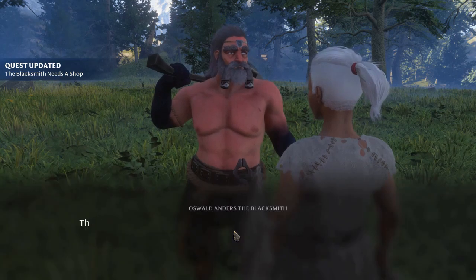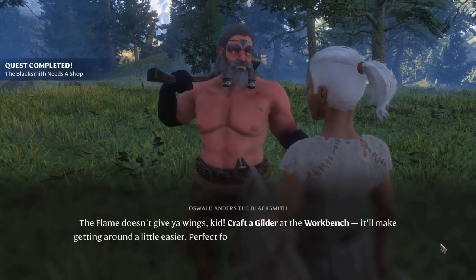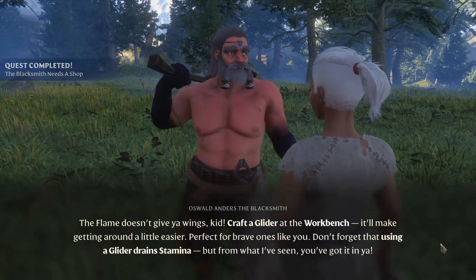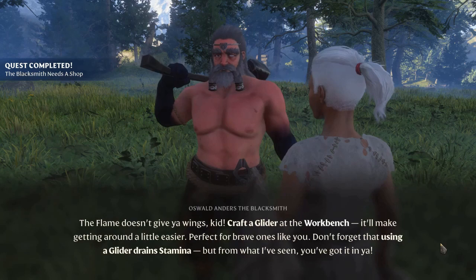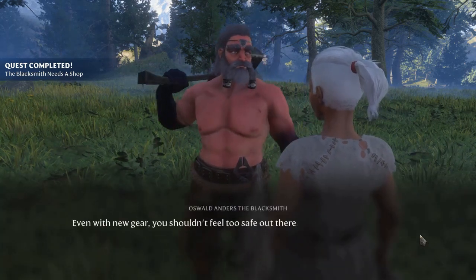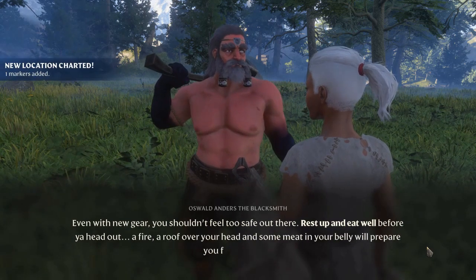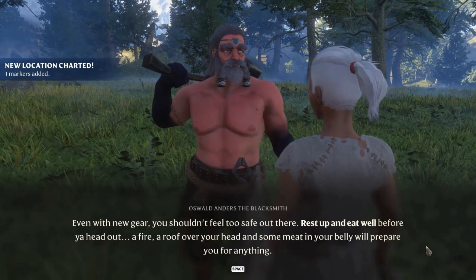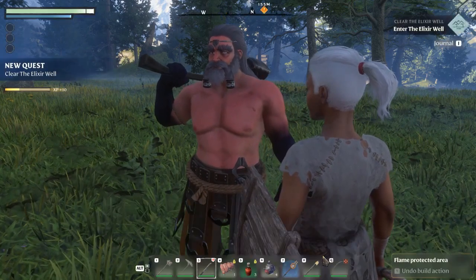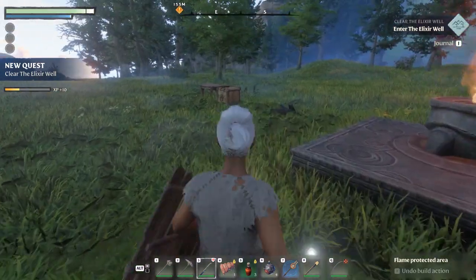Okay. The glider. The flame doesn't give you wings, kid. Craft a glider at the workbench. It'll make getting around a little easier. Perfect for brave ones like you. Don't forget that using a glider drains stamina, but from what I've seen, you got plenty, and well rested. Even with new gear, you shouldn't feel too safe out there. Rest up and eat well before you head out. A fire, a roof over your head, and some meat in your belly will prepare you for anything. Okay. Break a leg. Or several. Lol, thanks, man.